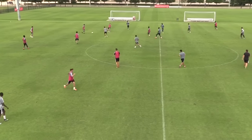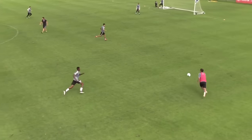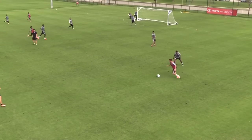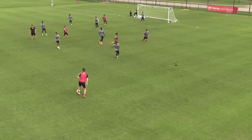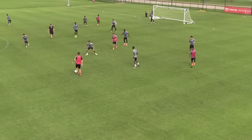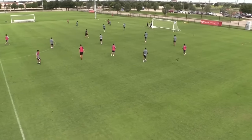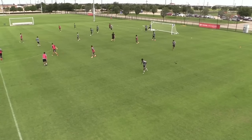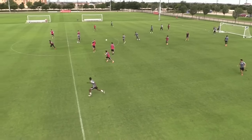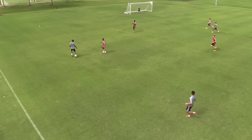I want the ball back quickly, Grace. Get the ball back quickly. Good, keep it moving. Get that ball back here. Good, now it's a Rondo. Quick, quick. Hey, establish your shape. Move the ball. Good ball, Dante. Get up higher, higher. Prevention though. Prevention in here.